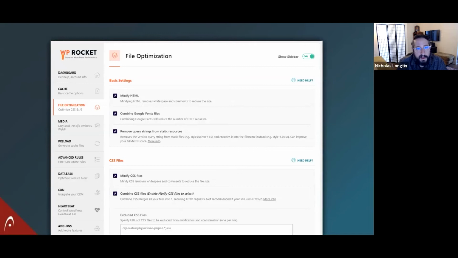And it has a ton of options. It's very, very easy to configure out of the box. If you do work with a developer, they're going to know the best options, because it isn't a magic solution. If you take a very slow website that's poorly constructed and you just throw this on it, it may not magically fix everything, but it will definitely help. So if you're working with someone who really understands how WordPress is constructed and has this plugin at their disposal, it will work really well. It'll speed up your site quite a bit.